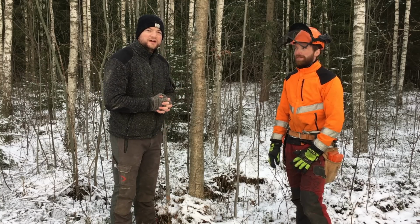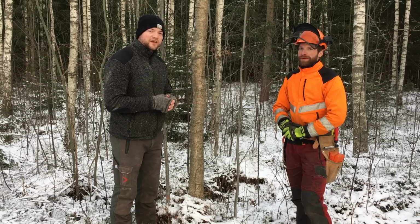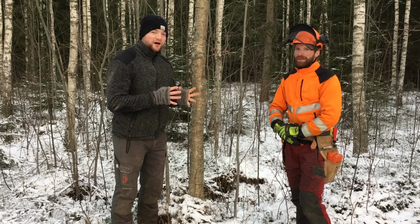Today we want to show you how you can file your saw and sharpen it in the forest when you're not in your workshop where you have all the nice equipment that you need to fasten it and to file it up.